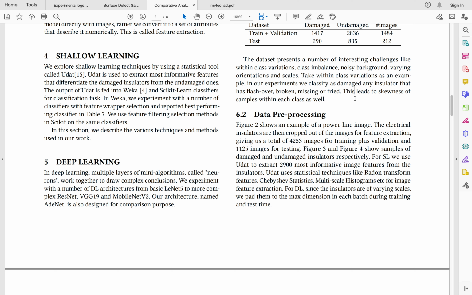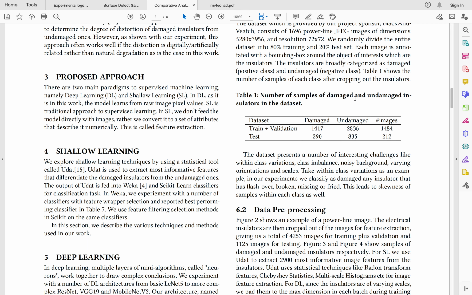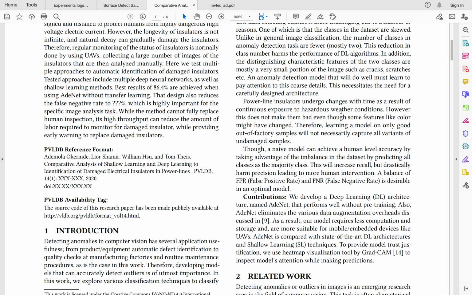So because of this, we have a very high recall on the majority class, but very low precision, because it just returns all the anomalous samples as normal. So this is clearly not what we want. We want a system that will be able to give us a balance of these two, where the false positive ratio and the false negative ratio will be balanced and at the same time will be high.